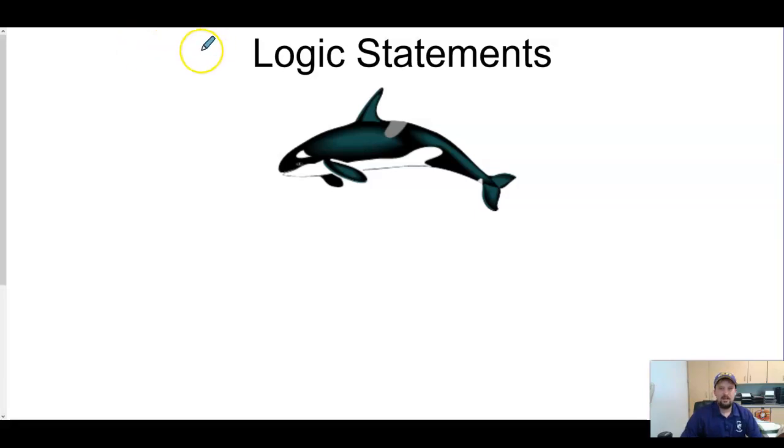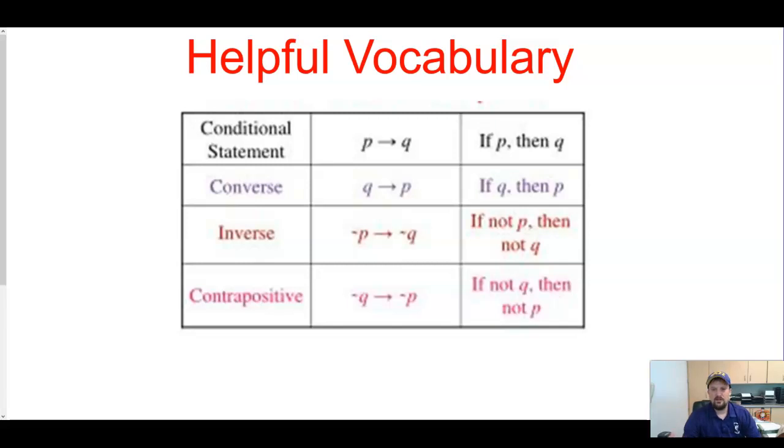Alright, logic statements. There actually is a branch of study called logic where there are lots of different logic statements that you can prove whether they're true or false. Logic is connected to math in that it helps a lot of proofs in mathematics. So we're going to go over some very basic logic statements, but first here's some helpful vocabulary. I apologize that it's a little blurry.